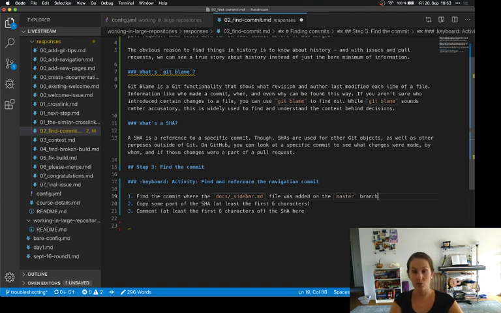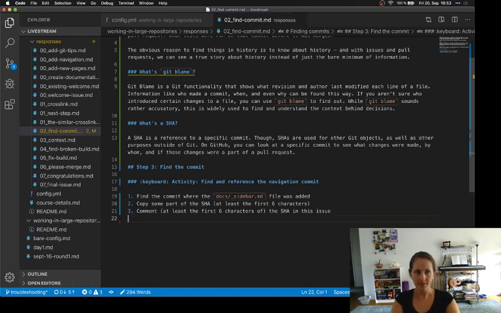So again, actually, I don't even think I need this about which branch, because the commit is going to be, arguably it could be the merged commit if it's the master branch, but that's not what it's going to say. It's never going to do that. This is enough information. Copy some part of the SHA, at least the first 6 characters, comment at least the first 6 characters of the SHA here in this issue.